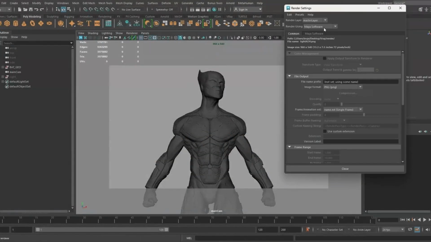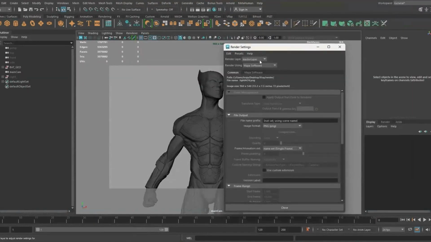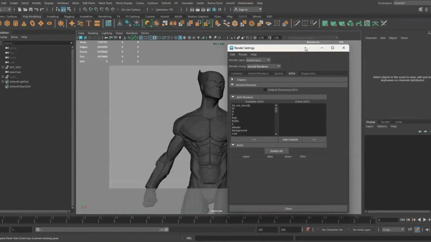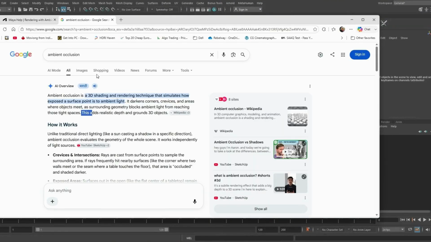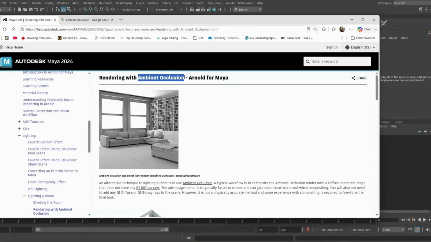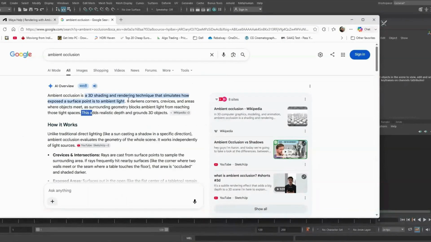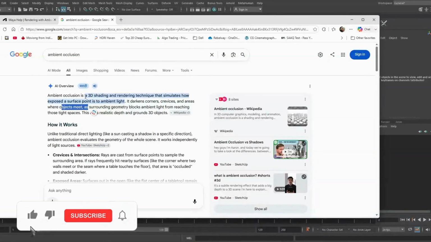In this video I'm going to show you how you can create custom AOVs within Maya. Have you ever wanted to render an ambient occlusion pass in Arnold but couldn't find it in the default AOV list? Don't worry, in this video I'll show you a simple method to create your own ambient occlusion AOVs using the ambient occlusion shaders. By the end of this video, we will know how to create it, connect it correctly, adjust the settings, and render a clean AO pass. So let's get started.